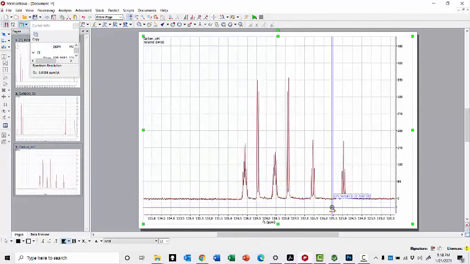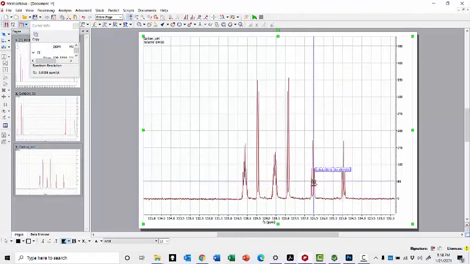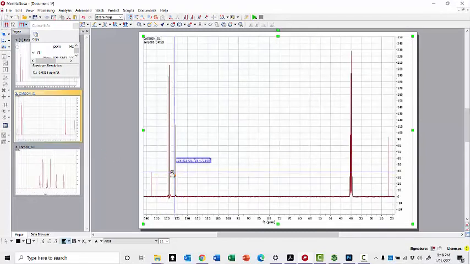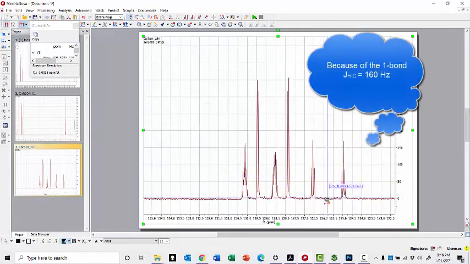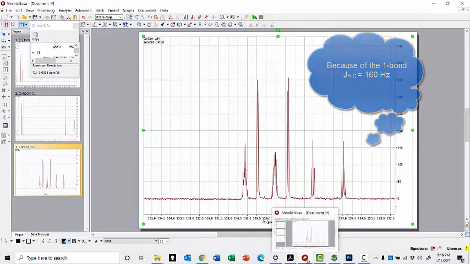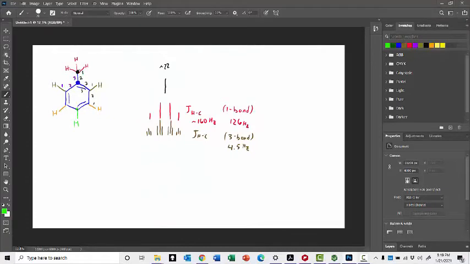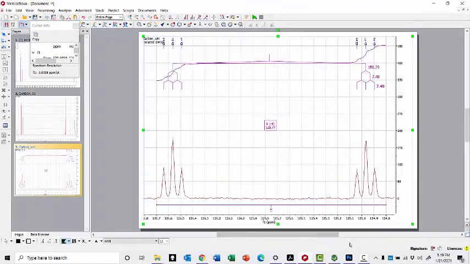I'd now like to focus your attention more on the relatively nice doublet of triplets thing right here. That is pretty clearly, based on this spectrum, the decoupled spectrum, the single carbon with 1 H bound. And it's pretty obvious why that would be a doublet, but let's figure out now why it's a doublet of triplets. Again, the carbon involved is pretty clearly this one right here. You'd expect him to be a single line in the absence of any outside influence. The presence of one single nearby hydrogen should split him into a doublet with a relatively wide J value. In this case, that J value is 160 Hertz.